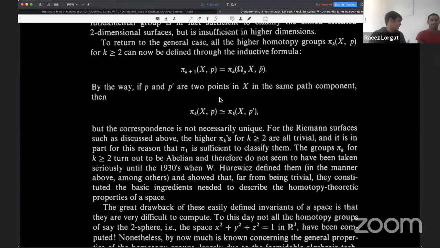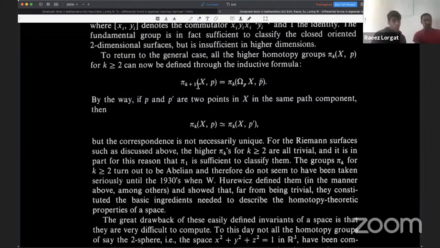So now you see like the... Yes, I see. No, that's something. Yeah. So what we're saying now is it's just pure induction. Like if you want to define pi k plus 1, you literally just need to know pi k, and you need to know the loop space of X. And unwinding that means that as you evaluate pi k, you're taking higher loop spaces. You just keep looping loops into loops k many times, and that's exactly where the sphere comes from.